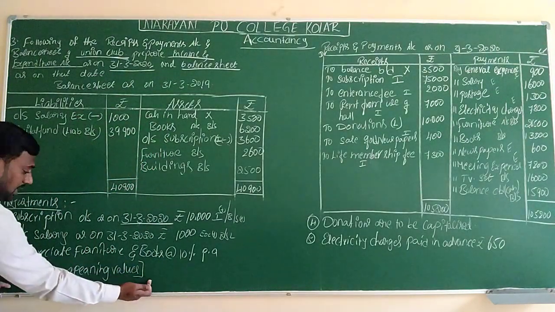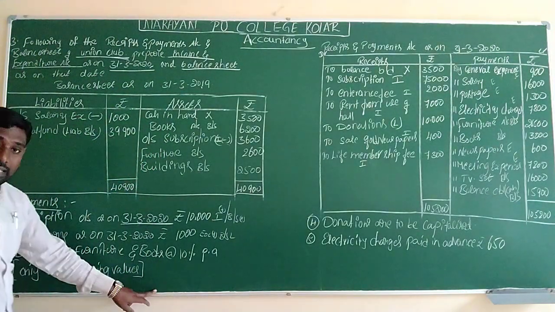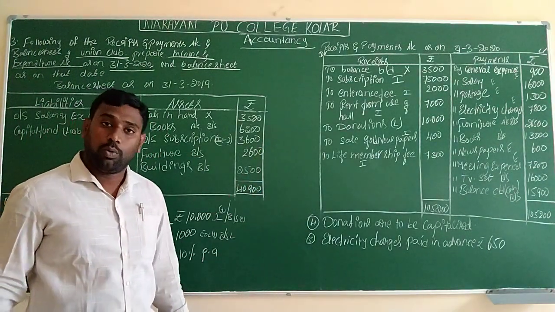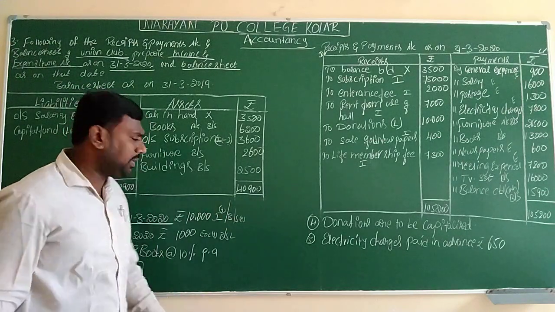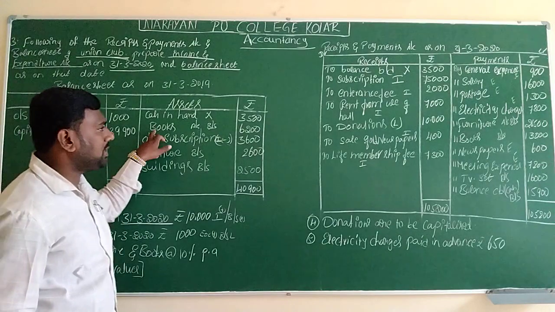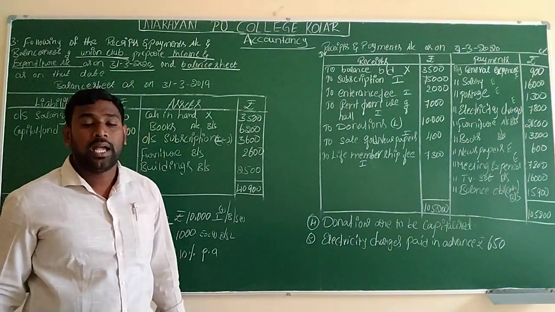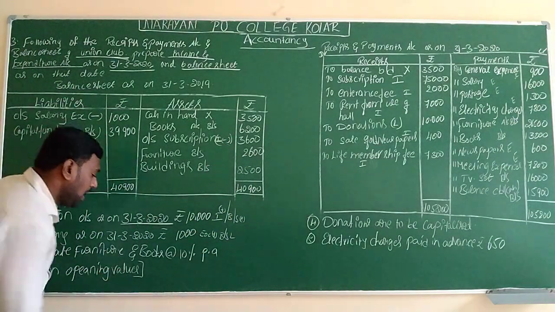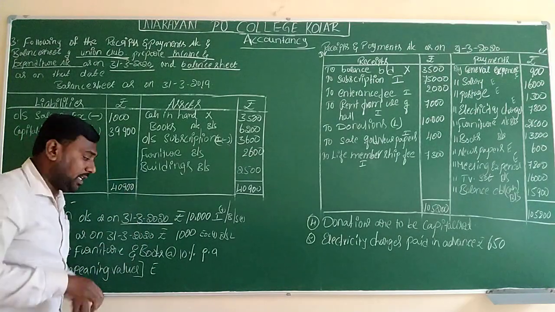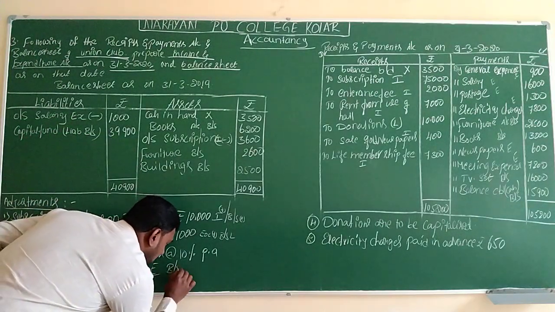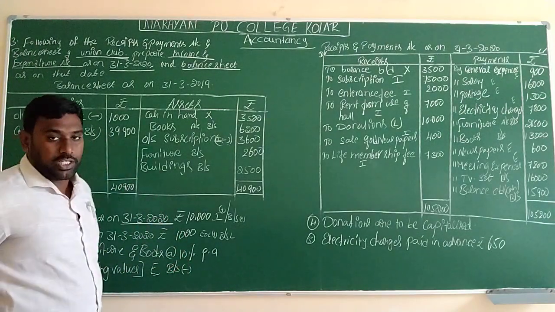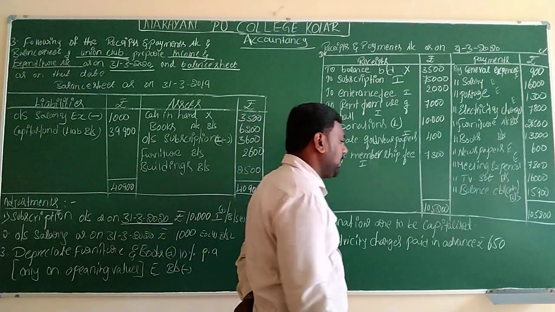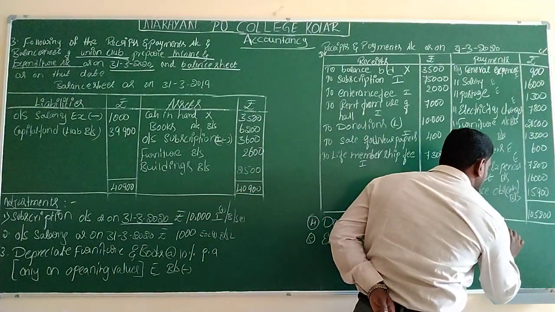Why have they specifically given this in the adjustment? If this is not given, we should directly write both the values and calculate the depreciation. Old furniture and new furniture, we have to calculate the depreciation. Old books also, and the new books also, we have to calculate the depreciation. Therefore, no need to classify this one because it is in an adjustment. So first in expenses, we find out the depreciation, and later in the balance sheet, we should deduct it from the original value. Next, adjustment number 4 says the donations are to be capitalized, so it is a liability, it comes to the balance sheet only.